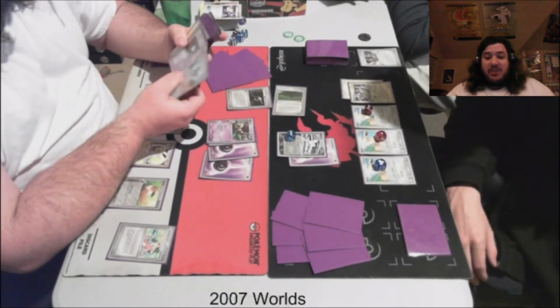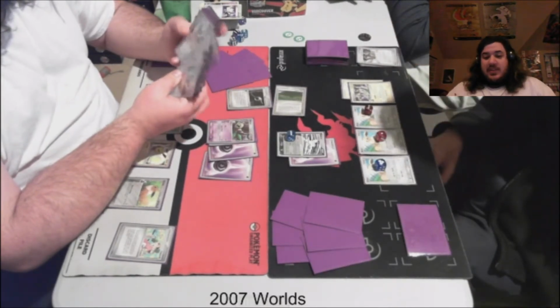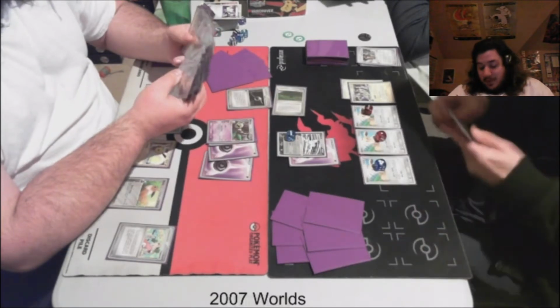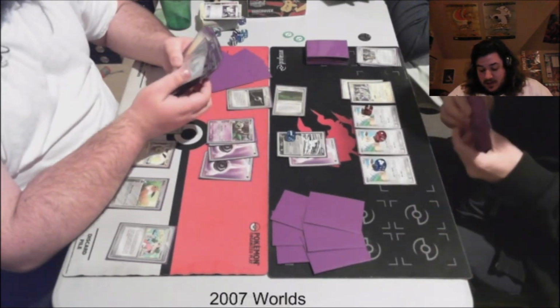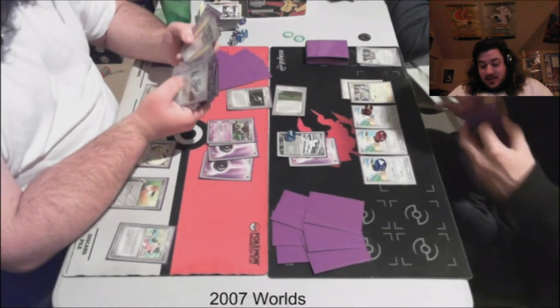I know it's if you don't have any special energies in your discard pile, you can grab an energy out of the discard pile. I think that's what it says, and that's why he kind of discarded the energy and brought it back up. I can't remember what the card is called right now, and it's killing me. I know exactly what it does.